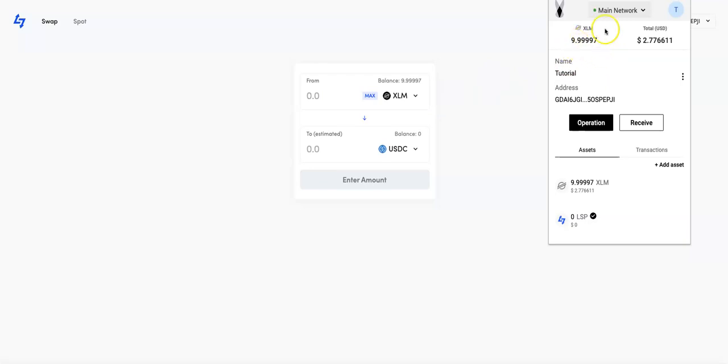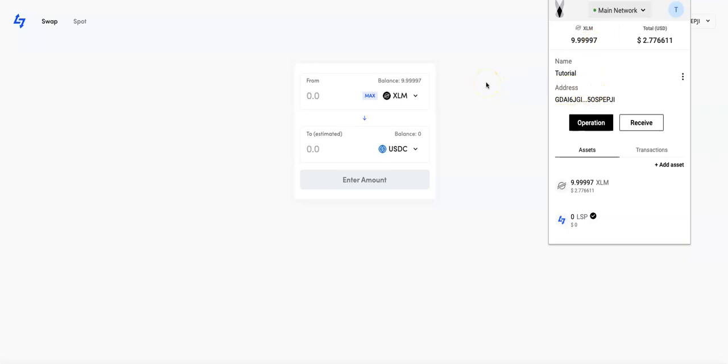In XLM terms, this is around about 28 cents for one. It's like 0.28 cents, 0.028 cents, 0.0028. You get the idea. For each of those actions with the Stellar ledger, it's charging me hundreds of thousands of a cent, which is brilliant.